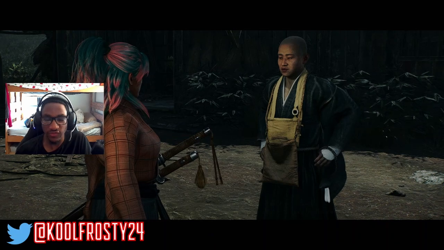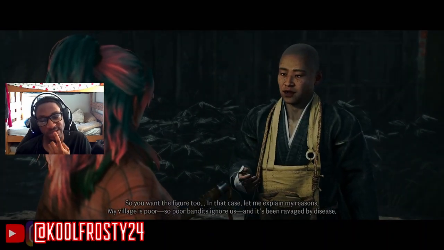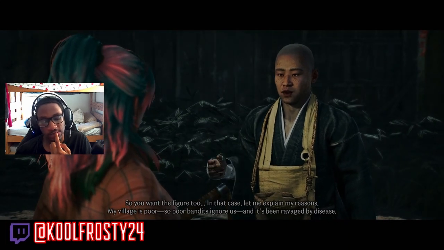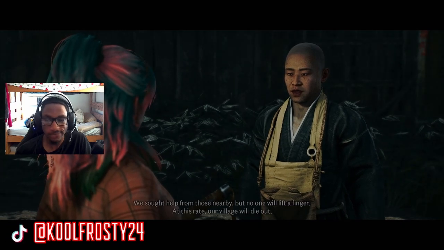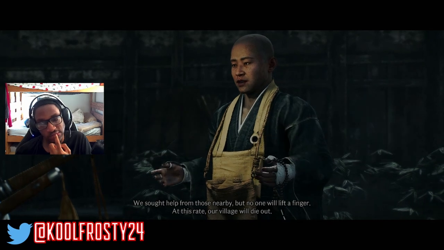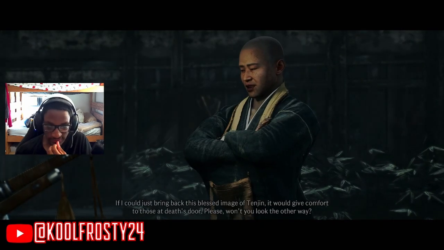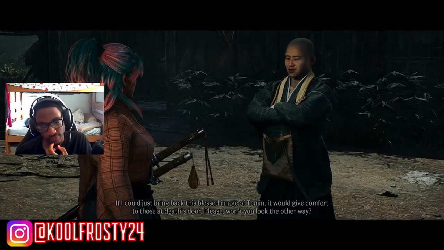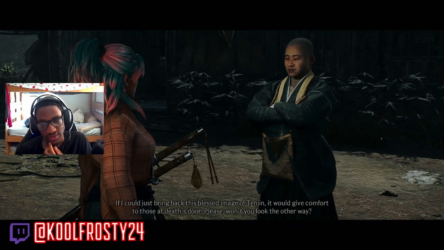Wait. You stole the figure. So you want the figure too? In that case, let me explain my reasons. My village is poor. So poor bandits ignore us. And it's been ravaged by disease. Ooh. We sought help from those nearby. But no one will lift a finger. At this rate, our village will die out. I don't know if we help him, bro. If I could just bring back this blessed image of Tenjin, it would give comfort to those at their door. Please, won't you look the other way?